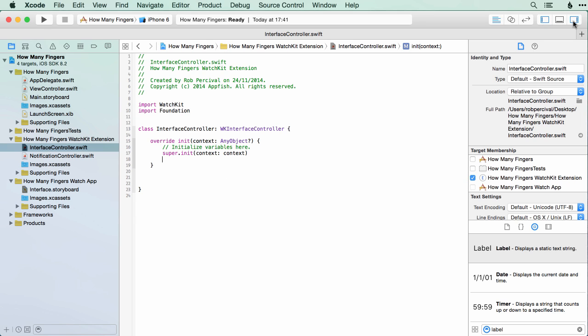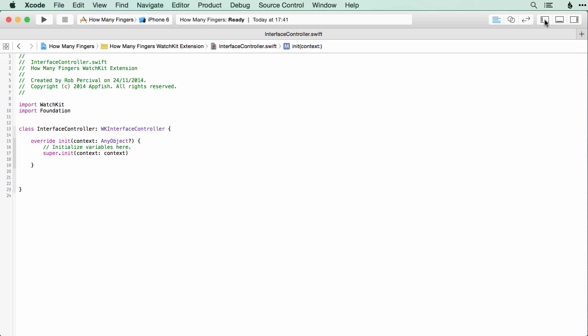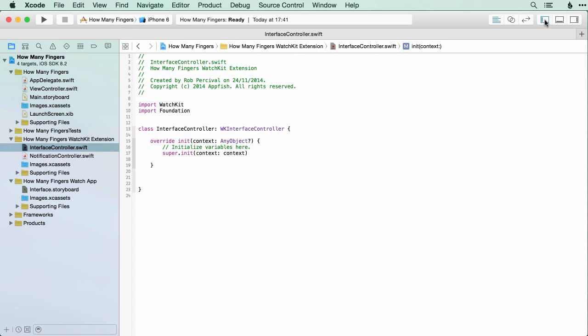Now I'm going to show you a couple of ways that you can play with the Xcode interface and make life easier for yourself. First of all, we're going to get rid of this right bar here. And I can do that by clicking that. In fact, if I want to, I can get rid of the left bar as well to give myself more room to work with. But I'm going to bring that in. And here, I'm now going to click on the two circles, which brings in the Assistant Editor, which will allow us to have two windows open at once.